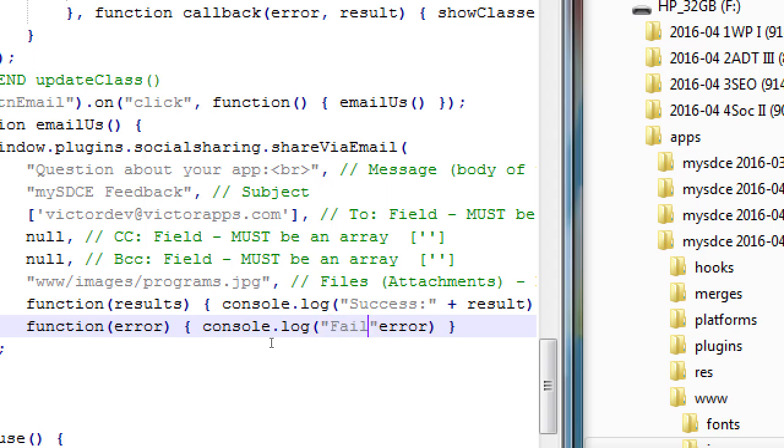Fail. Remember that? We've done variations on that before. This plugin is trying to do something, it will either succeed or fail. And that information is stored in this variable. We're passing it to this anonymous function. The result of the success or the result of the error. Let's display that in the console. Simply, what is that? It might be a JSON object, it might simply say OK, it might say fail or something. I want to see that in the console.